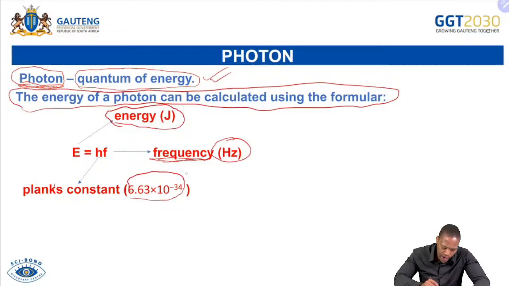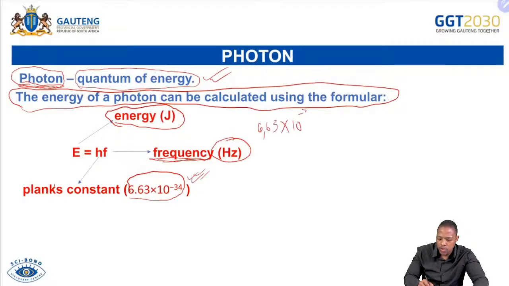Now, grade 12, you don't need to worry about these and start saying you need to memorize it. Even though myself, I always advise people to know it. That's what I always emphasize to learners. I say, know it, okay? As much as I tell you that it will be given to you in your data sheet during the exam, this Planck's constant, you must know it, okay? Because what if you don't see it there? What if you are panicking so much that you think it's not there, and then you don't see it? But if you knew it, you will just remember it. It's not difficult to just memorize 6.63 times 10 to the power negative 34 as Planck's constant.